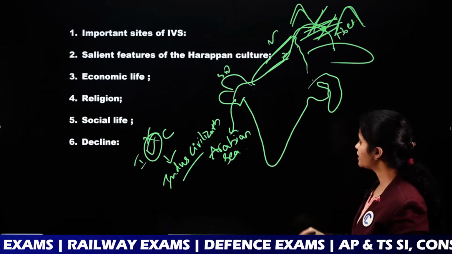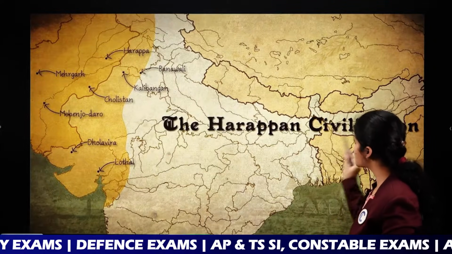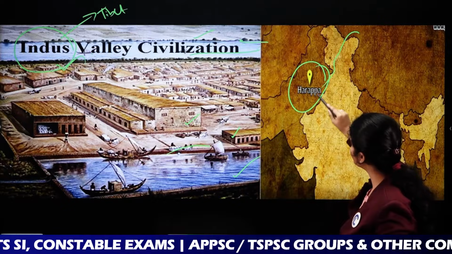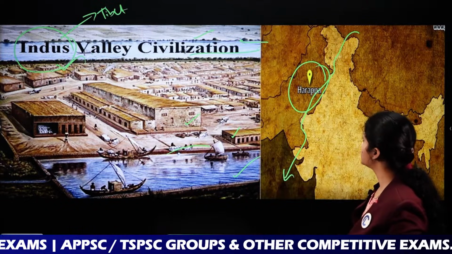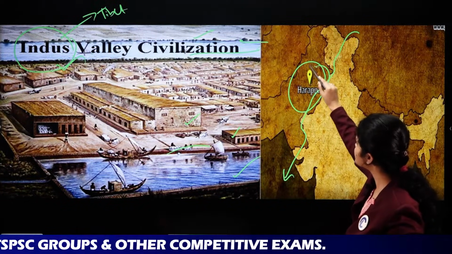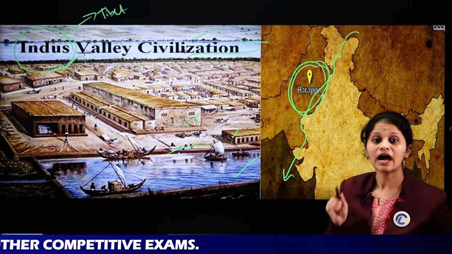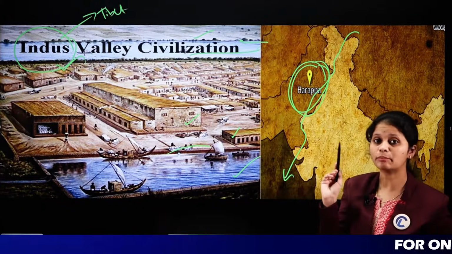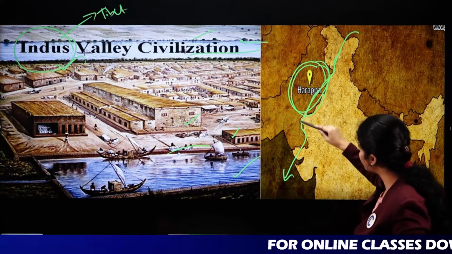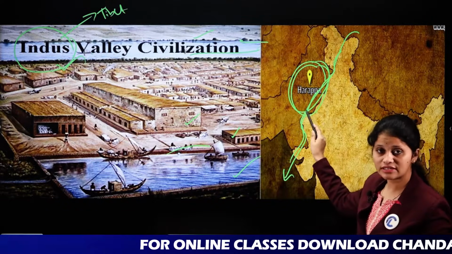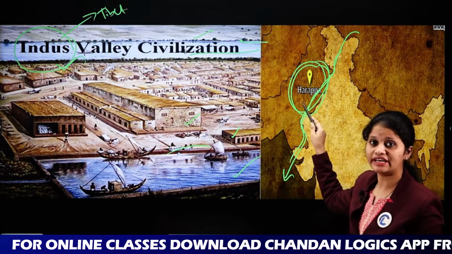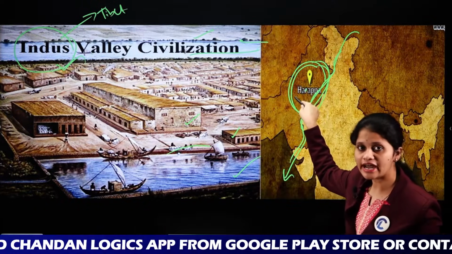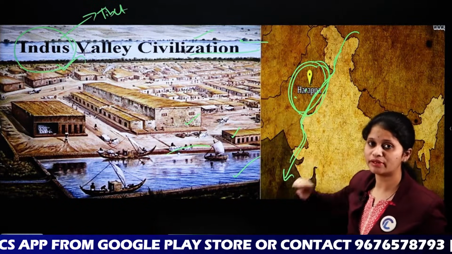So here if you can have a glance over the image, okay, here is the Harappan location. While the river is flowing towards north and southwest, right, here the Harappan site was excavated. What is that? Harappan site was excavated. So that is the reason it is known as Harappan culture. So this is the Indus river, right, it is flowing. Based on the evidences by following the river, where it flows, here is one of the excavated sites, that is Harappa, okay, that is why it is known as Harappan culture.